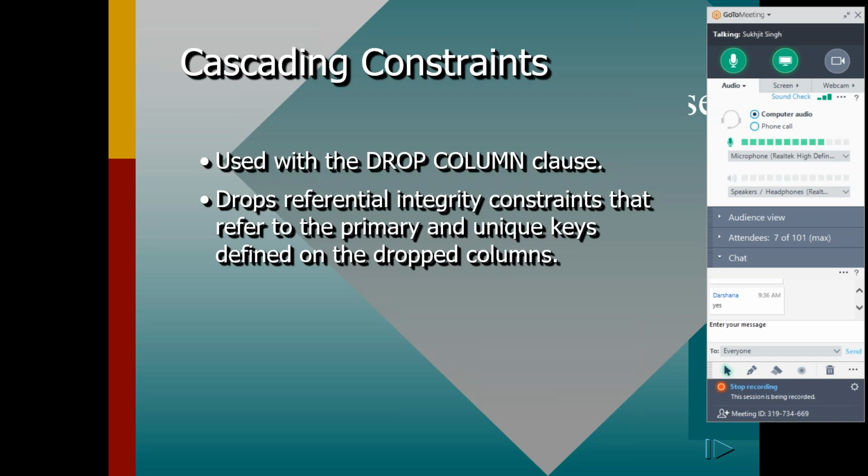This specifically applies to primary key and foreign key. A lot of times one primary key may have many foreign keys as dependencies to it, and if you end up deciding on dropping the primary key constraint, you don't have to go in and check which columns are the foreign key columns. You can just use the cascade option and the system will automatically figure out which columns are foreign keys and drop those columns.